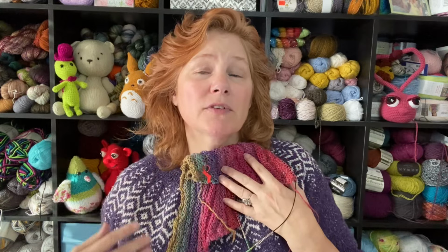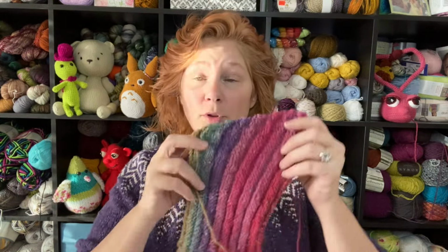You just fold it down, and it's this gorgeous cowl with those beautiful colors and that great composition. And if it gets really cold or what have you, you pull it up over your head, you gather that drawstring, and it's a hat. We'll go figure it out.